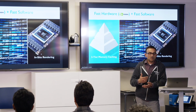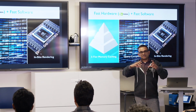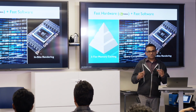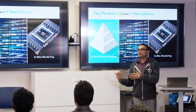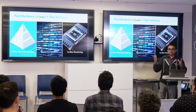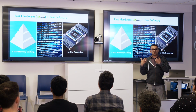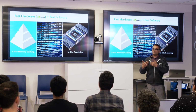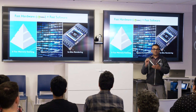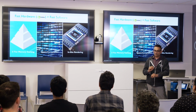It renders the data in the GPU frame buffer and then sends back a PNG, which is just a few kilobytes, to the client system. So you'll see that you're rendering millions of data points in sub-seconds, but actually you're getting just a PNG. But the PNG is coming back with metadata information, so you can still select the points on the map. Okay.